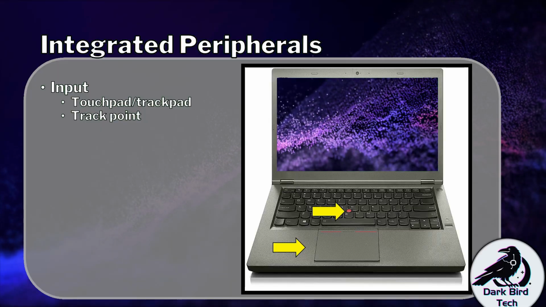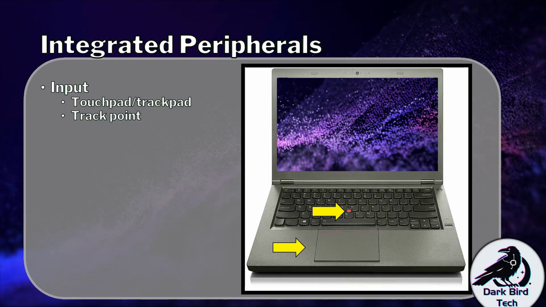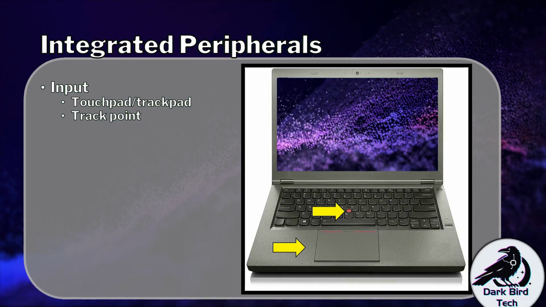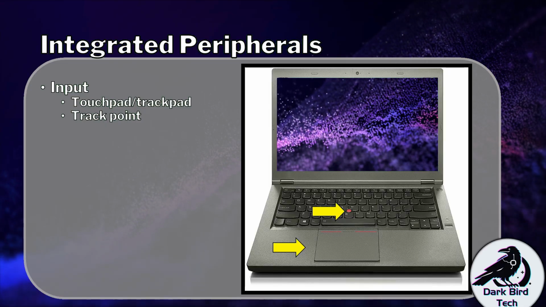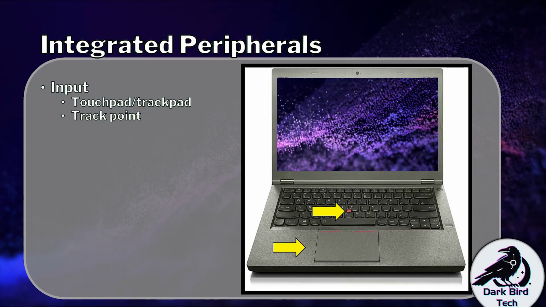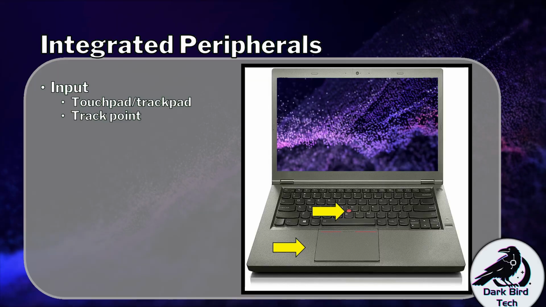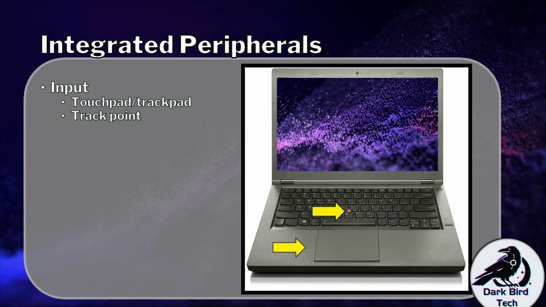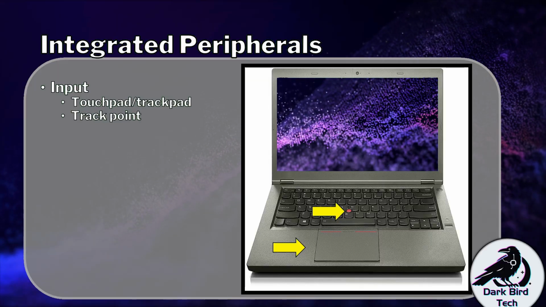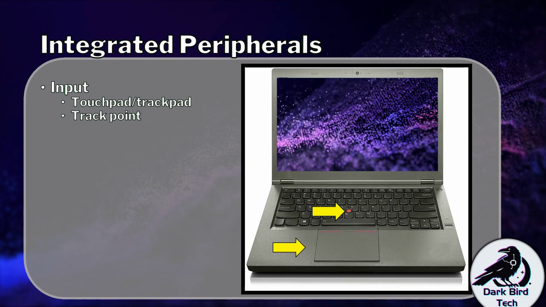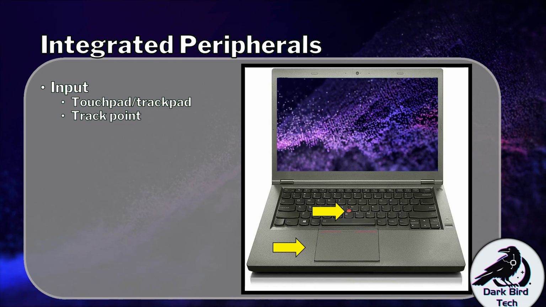Now, they are kind of convenient, because with smaller touchpads, you can't always get from one corner of the screen to the other corner of the screen in one finger motion. But with these little track points, you just push them in the direction, sort of like a little joystick, and they move around the cursor until it reaches the point you want it. And that can be a bit easier to do certain things.